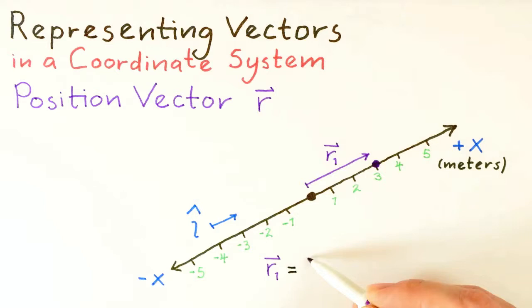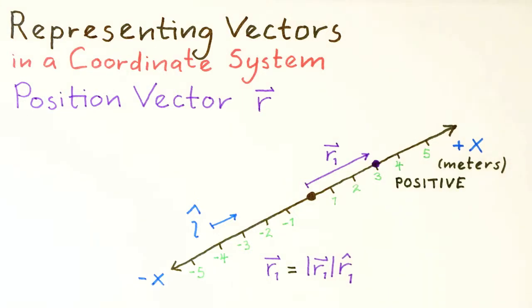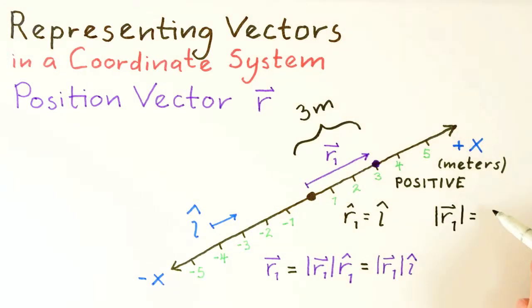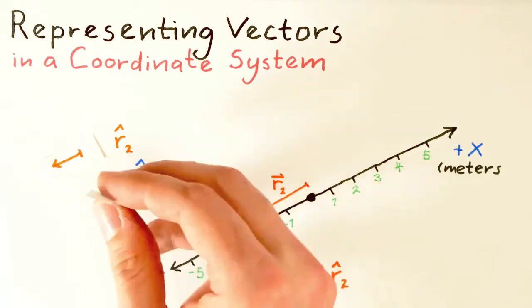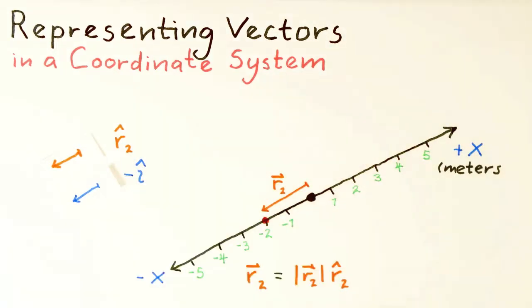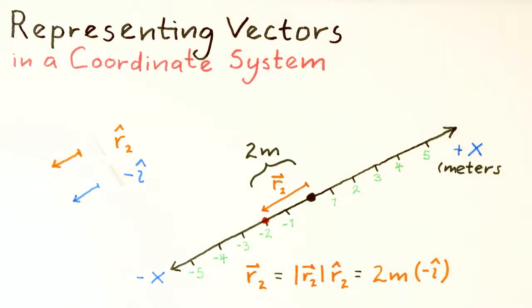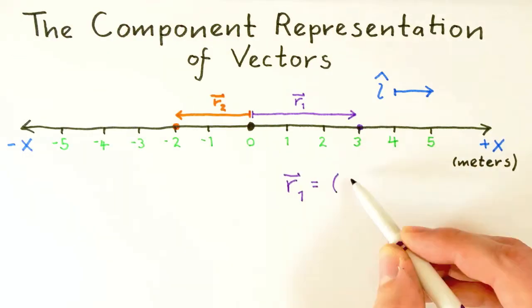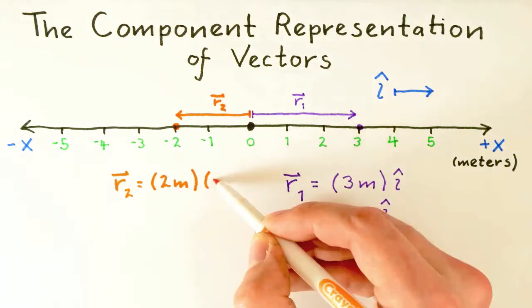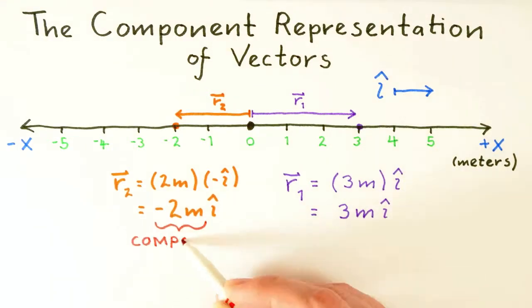Recall, we can always write a vector as a product of its magnitude and its direction. If the position vector points in the positive direction, the direction of the position vector is given by the axis unit vector. The magnitude is, as usual, the size of the quantity in the appropriate units. If the position vector points along the negative direction, then we can use a flipped version of the axis unit vector to represent the direction. We can take the product of this flipped axis unit vector with the magnitude of the position vector to represent the full position vector. If we rearrange these expressions so that the axis unit vector is separated from everything else, then we obtain the component representation of the vector.